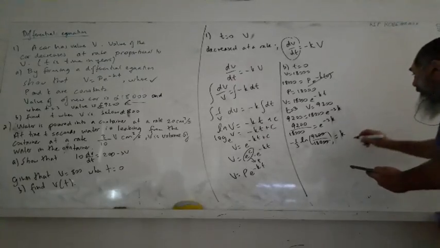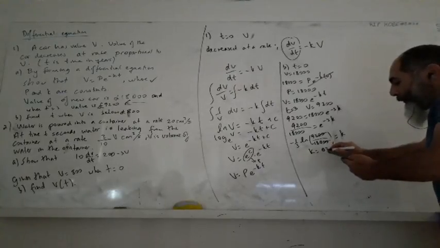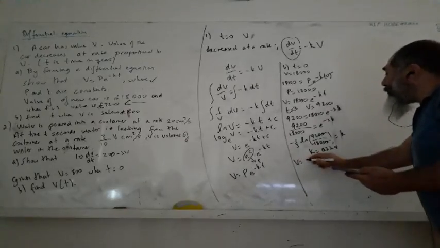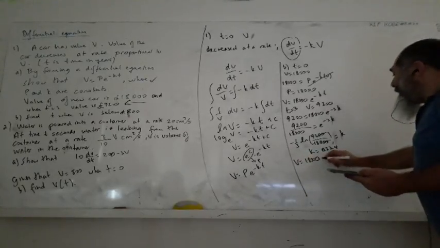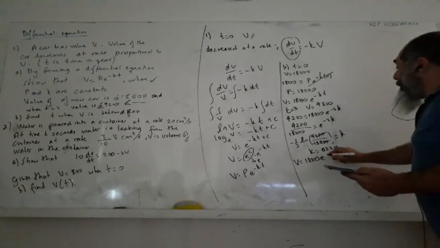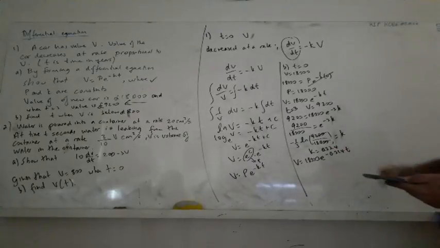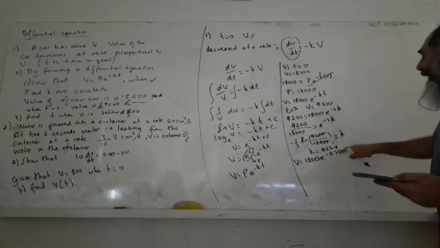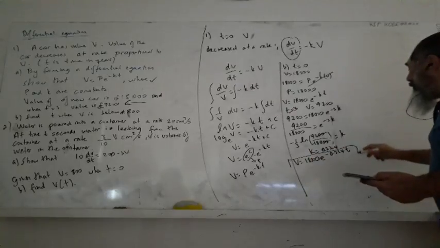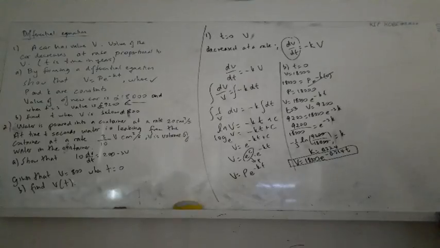k is equal to 0.224. So V is equal to 18,000 e to the power of minus 0.224 t. I substitute the values for p and k in the equation. So we know the value for V, and how to obtain the value of V when t is given. So there, find t.